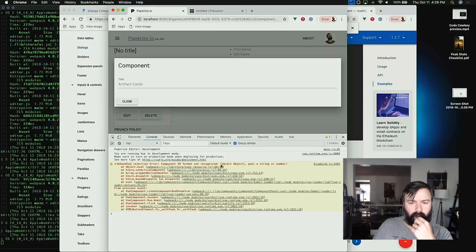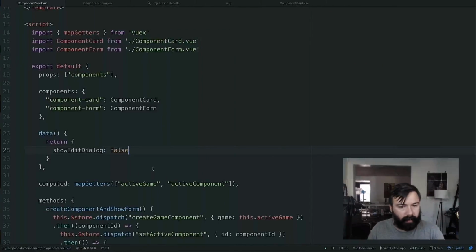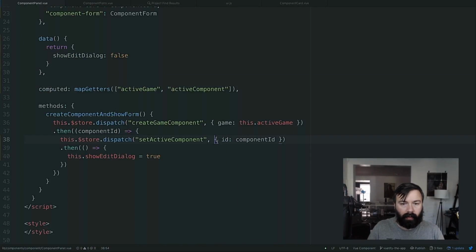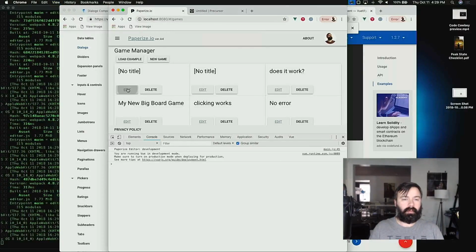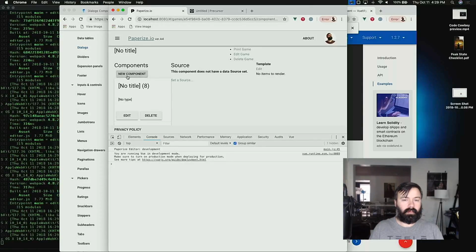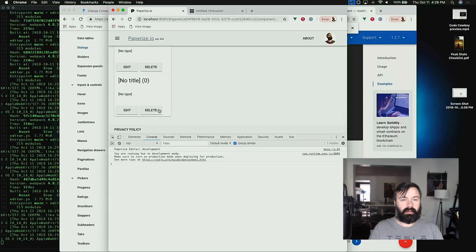Component ID format not recognized. Pass a string or number. That sounds like me. Oh yeah, string or number. Yeah, no, I think this ID thing was wrong. Okay, can I delete these?